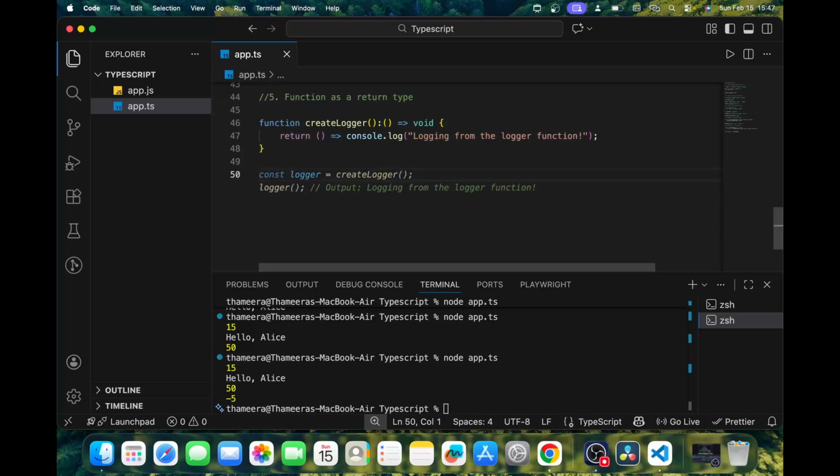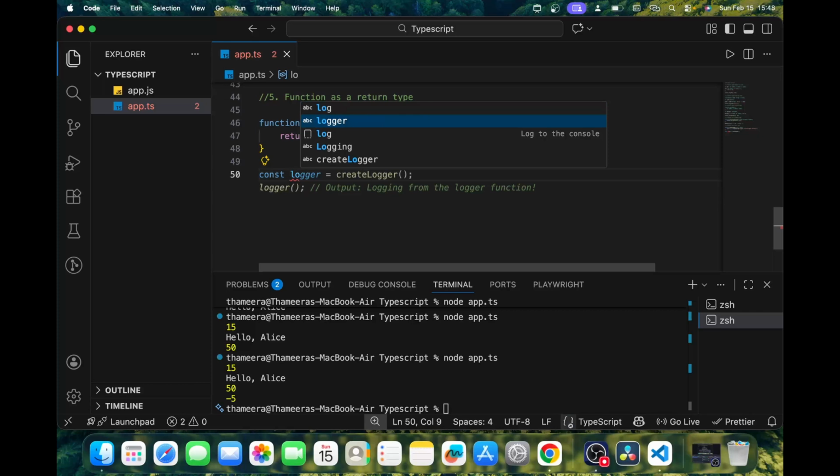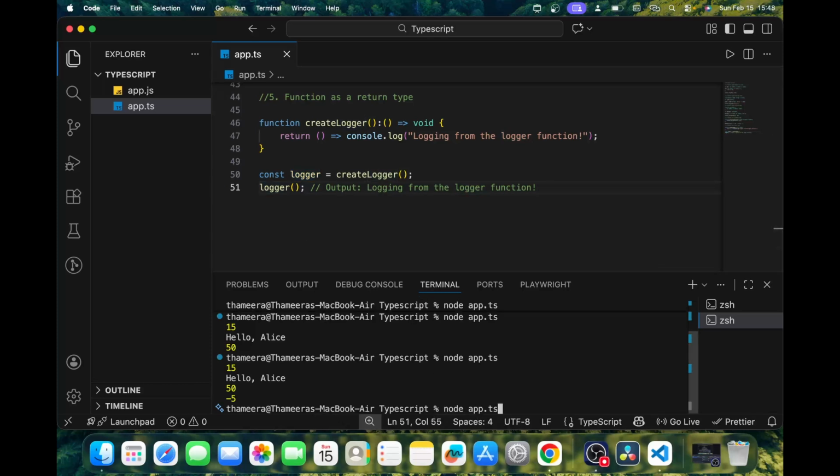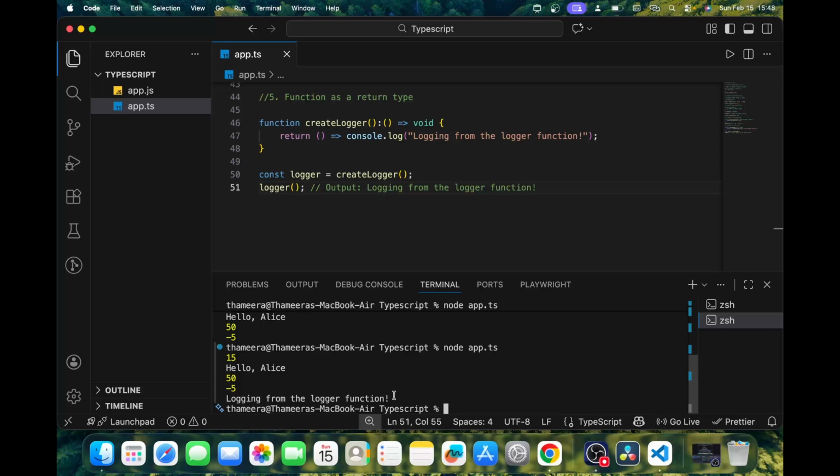Outside of that, create a const logger variable, and I'm calling that createLogger in here, and finally I call that logger constant, and I'm executing this one, and that log from the logger function is working.